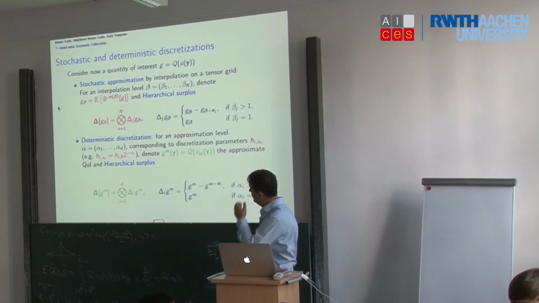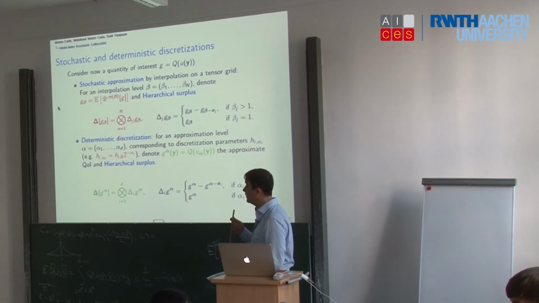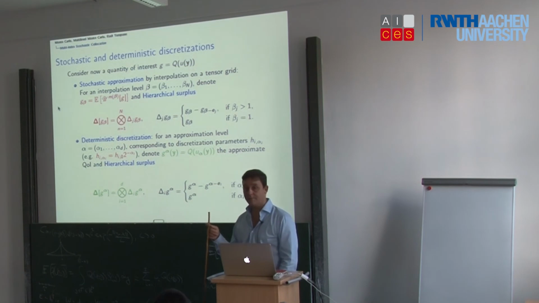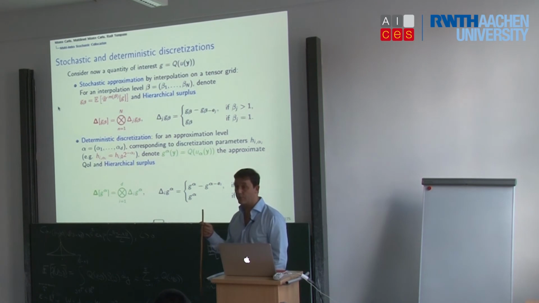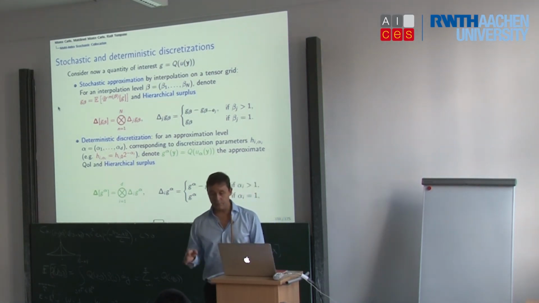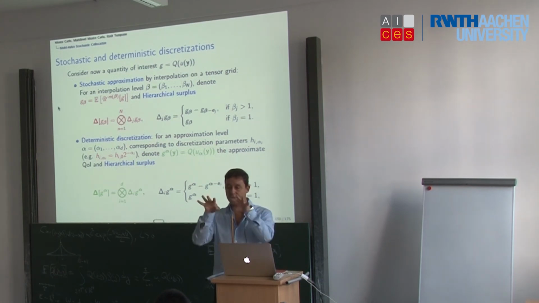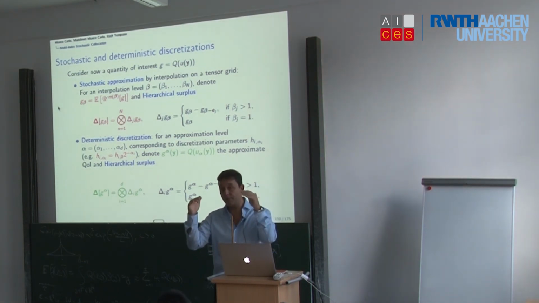So what do you need now? Well, you need to introduce deterministic quadrature in the stochastic direction. So instead of using Monte Carlo, you use an interpolatory type of quadrature in the stochastic direction. So what you do, you have a function, right, in a given domain, 1D. You need to integrate it. First you interpolate it, and now you integrate exactly the interpolant. That's what you do. Now, as you raise the order of approximation of your interpolant, the quadrature becomes better and better and better. Okay?